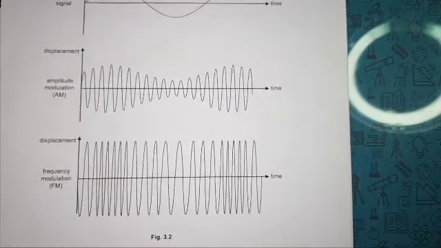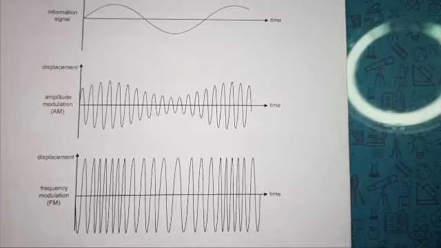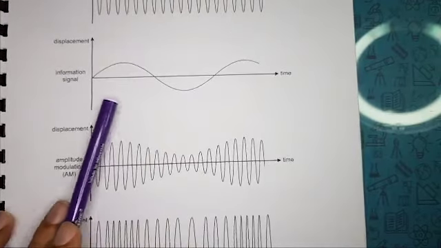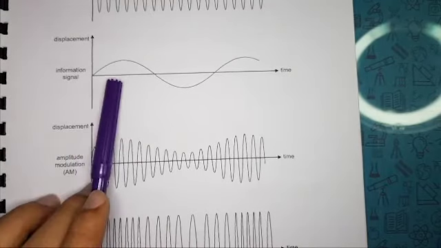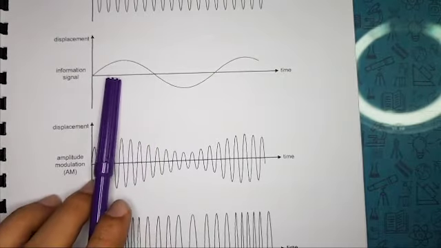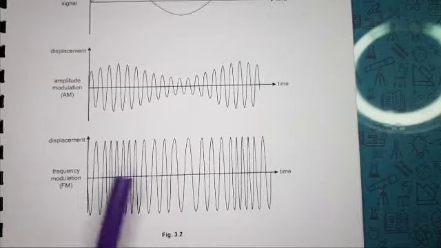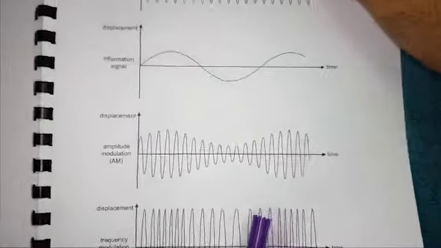It is when the frequency is varied in synchrony to the frequency of the displacement of the information signal. It's always the displacement. You made a mistake that a lot of people make, so that's why I'm not going to strangle you tonight. It represents the displacement of the information signal. The frequency varies in synchrony to the displacement of the information signal, and that is frequency modulation. So yes, that's that. Let's move on.